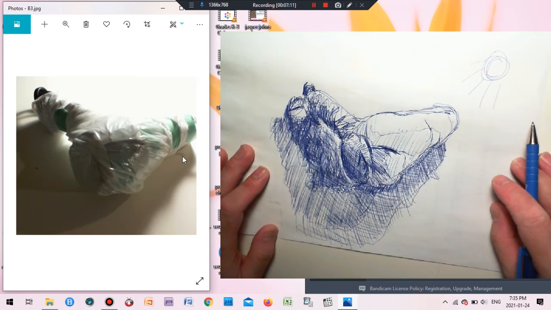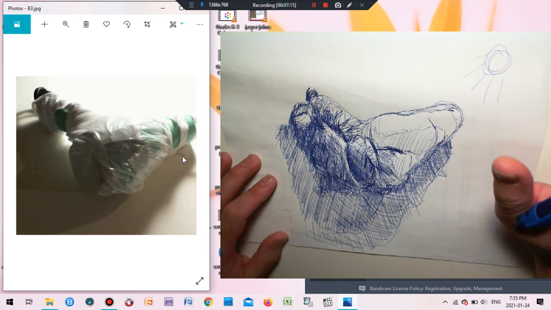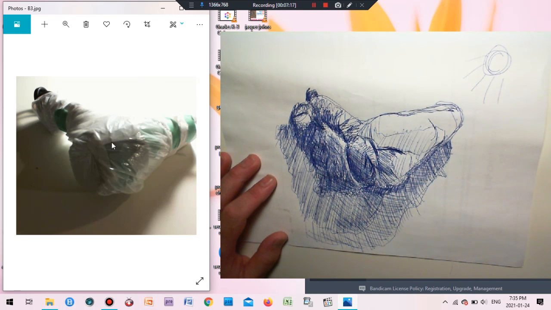For those of you that really are stressed out about this, because I'm sure this is hard for some of you, I'm even okay if you print the picture out and you trace the outline on a window, like it's a light table. I'm okay with that too, because I don't want you to stress out about this, because I'm not there to show you, unfortunately. So, you know, give it a try. Trace out the shape if you have to, and then just try to get the shapes of the dark parts and the shapes of the light parts, and that would be great. Okay?